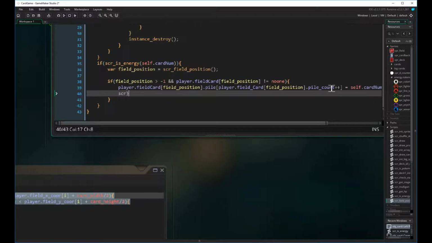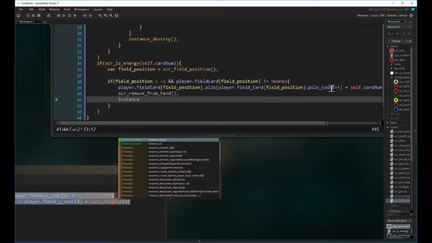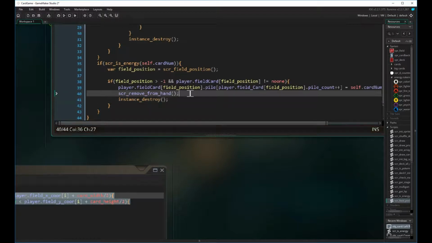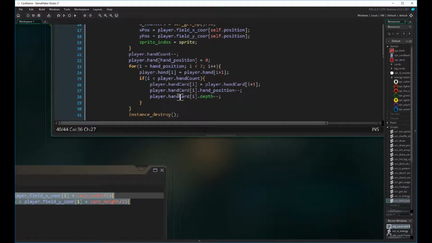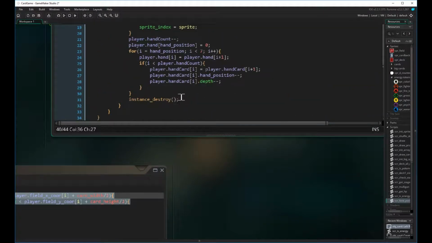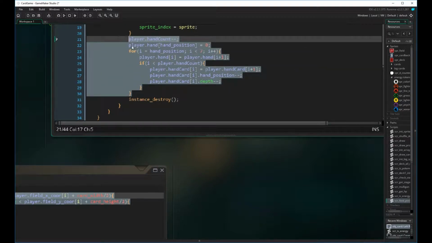Then we want to remove that card from our hand, and destroy the card we are dropping. Well, destroy the hand object that represents the card we're dropping. So, what we did prior to removing a card from our hand was we used this code here.